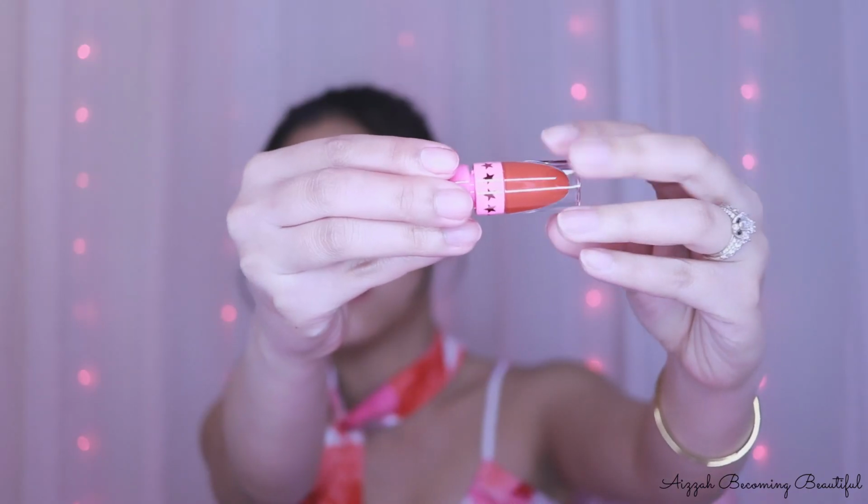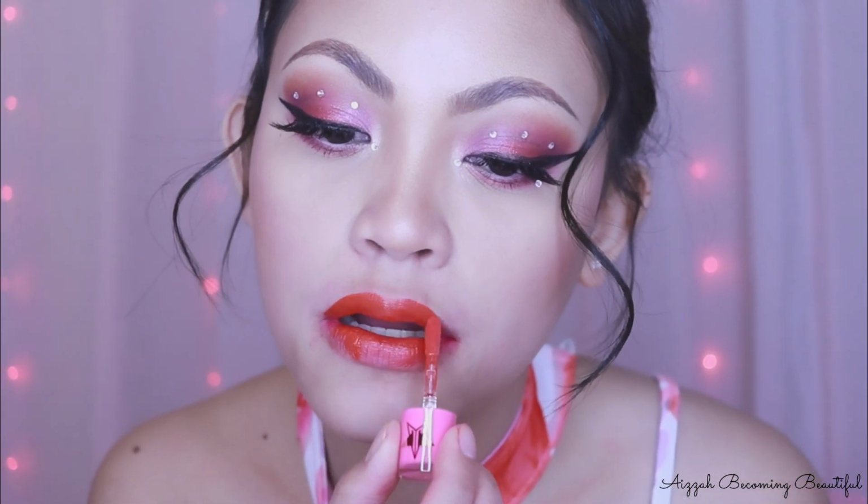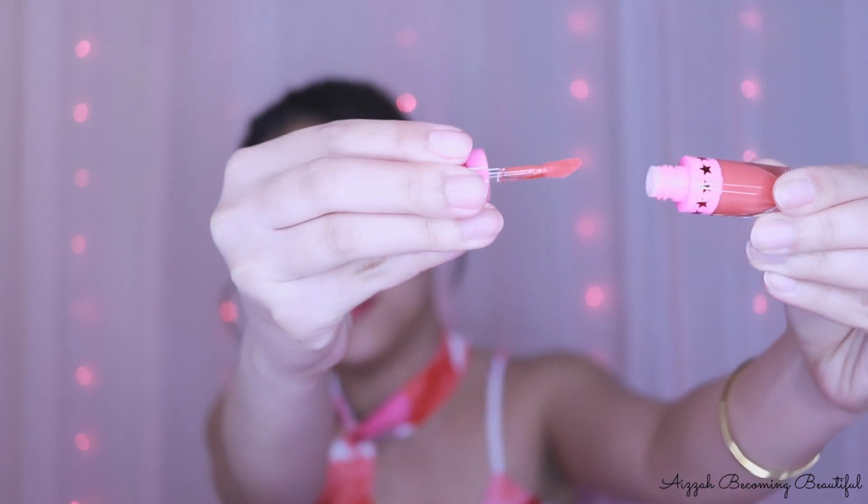I feel like my lips are about to surrender. Anyway, so the next thing that I have here is called Fire Starter. So next one is in the shade Brick.